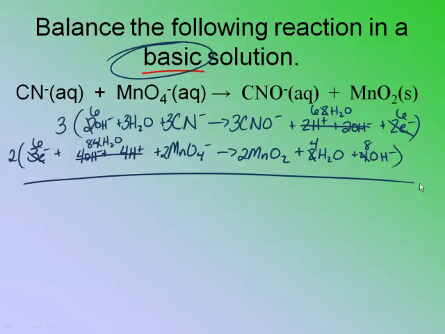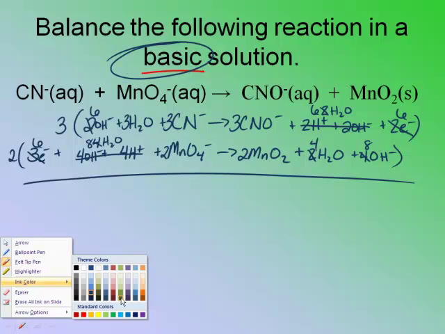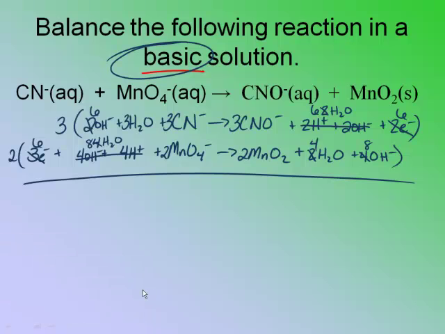Okay. Now, you can do this one of 2 ways. You can add up everything, write this huge reaction, and then cancel out anything that's on both sides. Or, if you can kind of see what's happening here, we can cancel as we go, and I like to cancel as I go. Now, yes, I tend to make mistakes when I'm doing this, but it's usually not so bad. So, notice I have 6 OH- on the left, 8 OH- on the right. So these cancel, leaving me 2 behind. In this one, I have 3 waters on the left and 6 on the right, leaving me 3 behind.